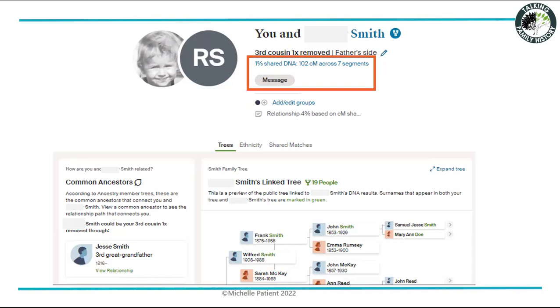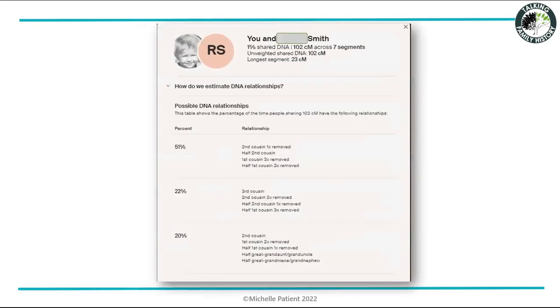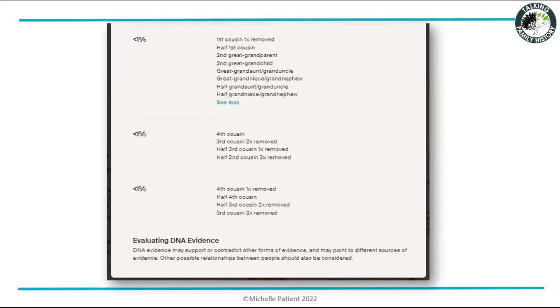The other thing you need to click on, though, that has a minor change is where it says the amount of DNA you share. In the past, if you clicked on that, you got all the help information at the top, and you'd have to close that with the small arrow before you saw your relationships. In the update and the cosmetic changes, now when you click on the 102 centimorgans blue link, it shows me all the relationships that are possible for that amount of shared DNA. If I scroll down, it's easy to see them all, and even notice that I have a couple more. I could click on that and see every relationship.